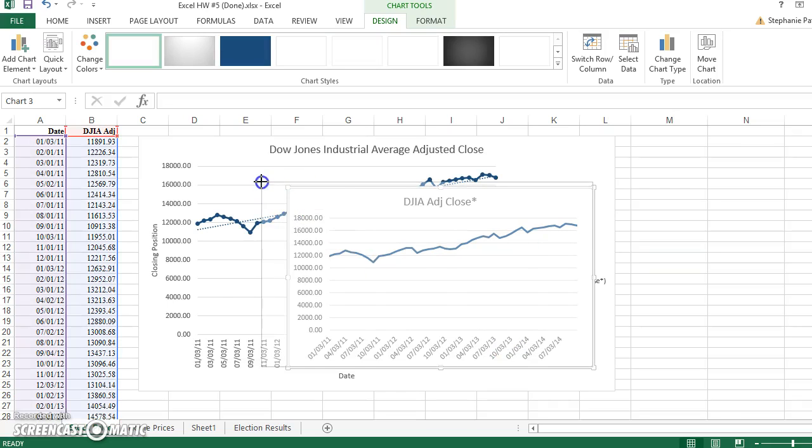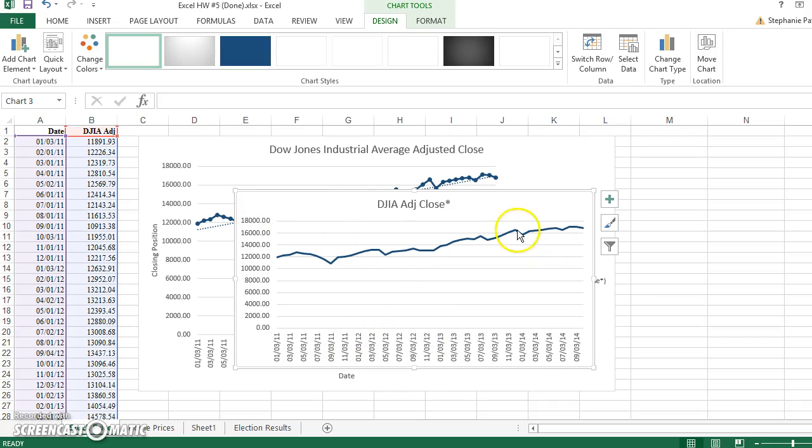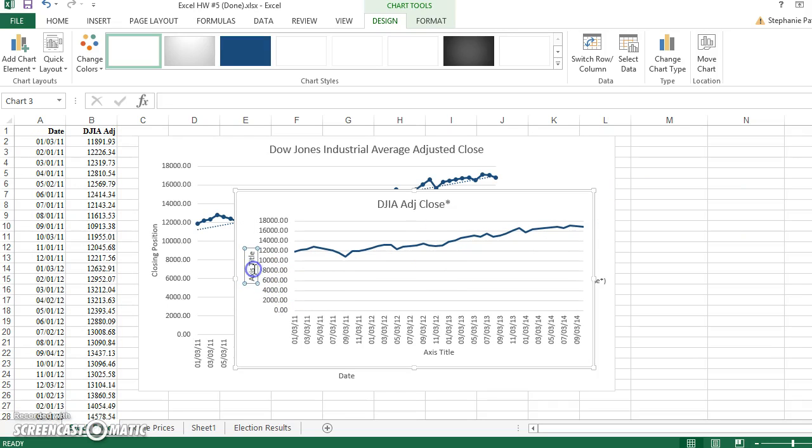We have a small version of the graph that I already made, and here's another version I've just made live. To get my axis labels, I click the plus, axis titles, and type in whatever I want. I can put closing position here and date on this axis.